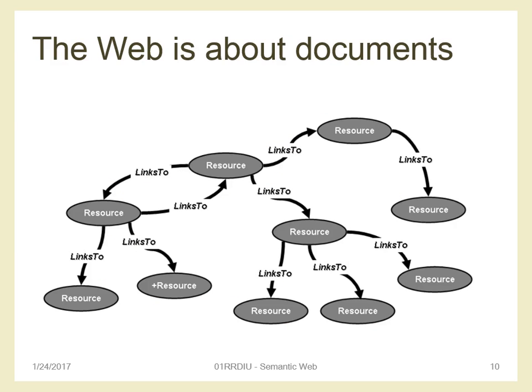So the web, the traditional web, is something about documents. We said the resources can be anything, it can be any kind of media. But the idea is that the links between the resources are flat. They have no semantics. Simply, you can say that this resource is linked to this one for some reason that here is not evident. So we are used to these documents. All the semantics of a link is from the author that has to write something meaningful in the tag that identifies a link on the web page. Okay, so everything is flat.